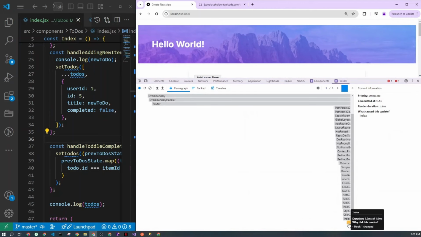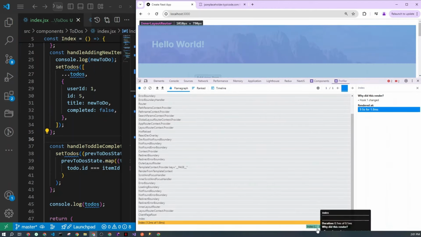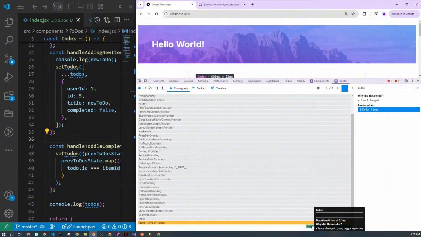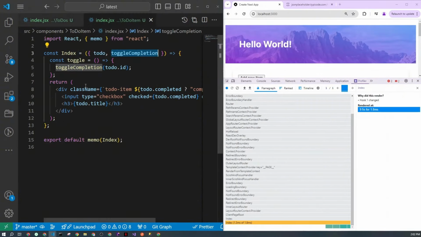So good, one commit, as we said before. And this is the first one in my list. Okay, it says why it rendered, because your prop to-do has changed, which is true. I changed the completed property inside my to-do, and it also says because my toggle completion has changed too. Okay, and if you remember, toggle completion is a function we are passing from the parent component to my component. Okay, and why it says changed is because I triggered it. If you remember, if you go to our component here, okay, I triggered the toggle completion. Okay, and what happened, it says, okay, because that has been triggered, it has changed for some reason, but I'll go into details on why really.